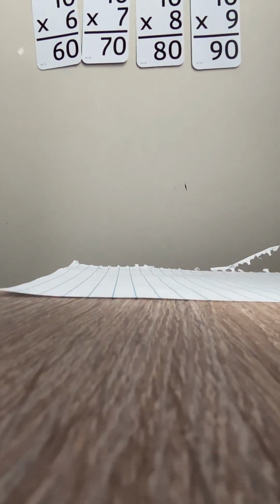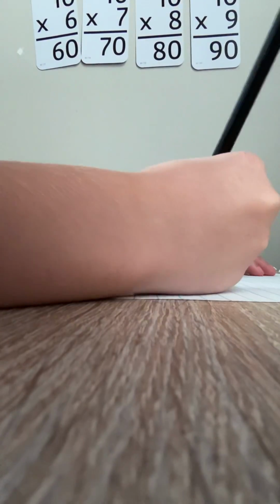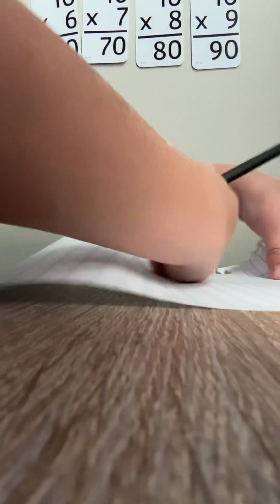So today, we're going to make a dragon again. But we're going to make three of them. So you're going to take the paper like this. Yeah, just like that. Now you're gonna start building the dragon.